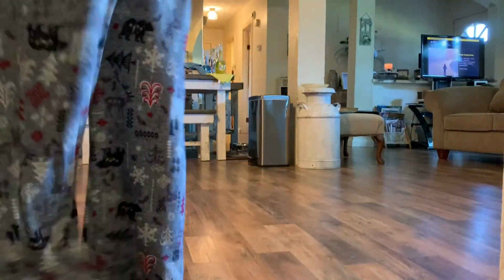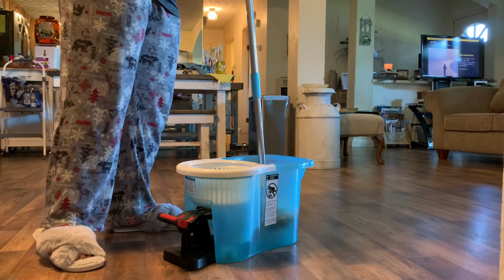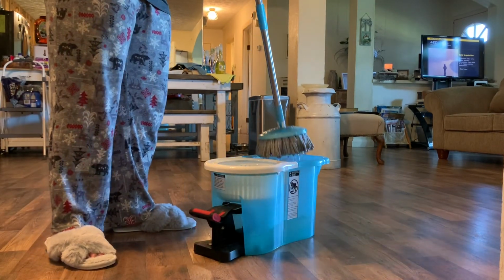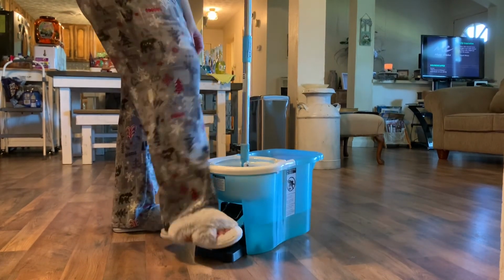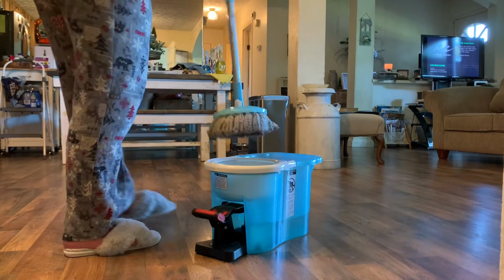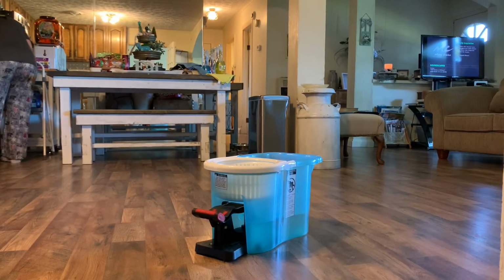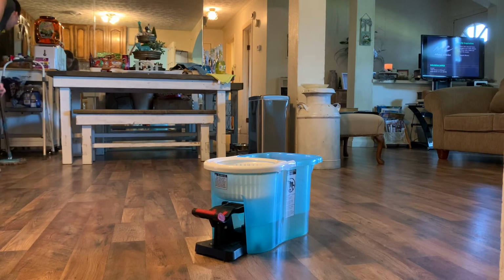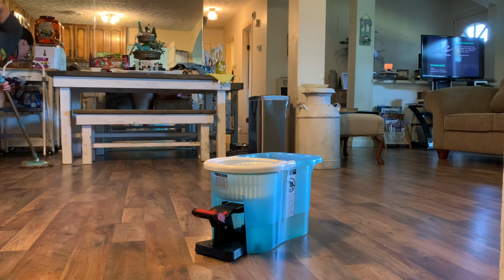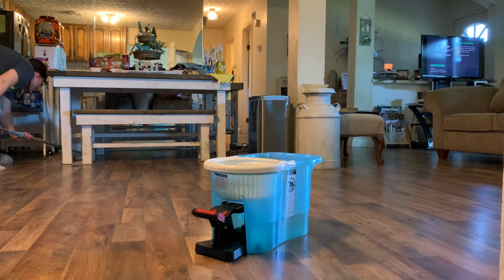From the previous picture, I showed you the white cleaning vinegar that I use to clean my floors with. I learned this tip a few years ago when I was the home repair director, and we purchased some flooring for the kitchen dining room area, and the guy there said if you'll use just vinegar and water to clean your floors, it won't leave that soapy residue on top of them. And after trying this a few times, I discovered that it works wonders.